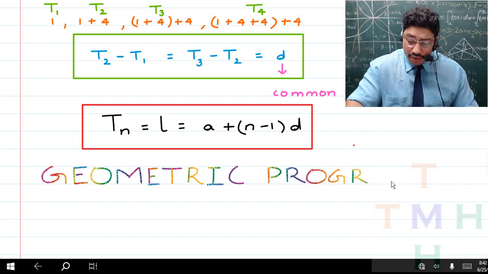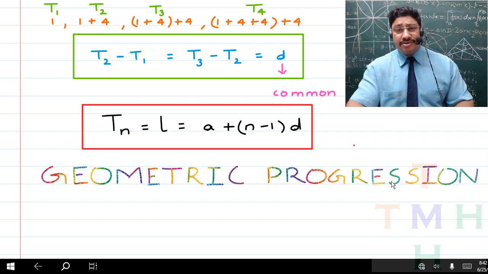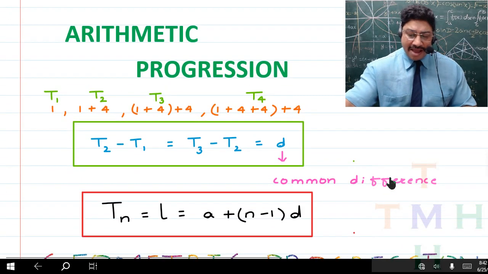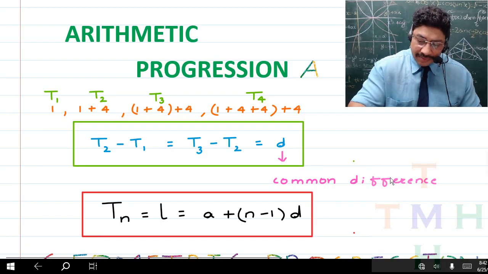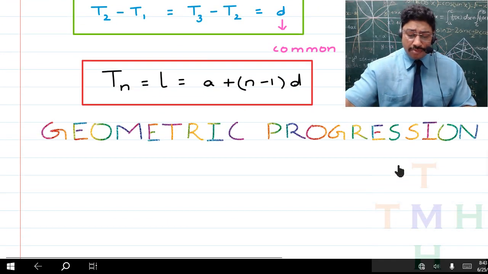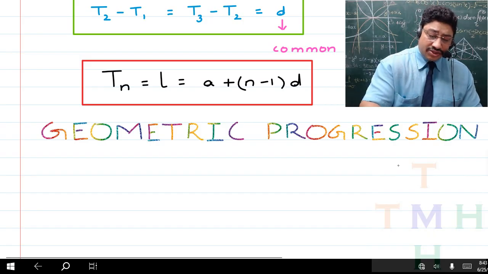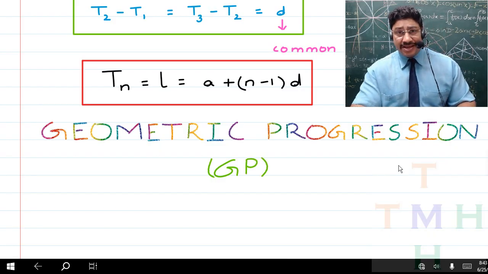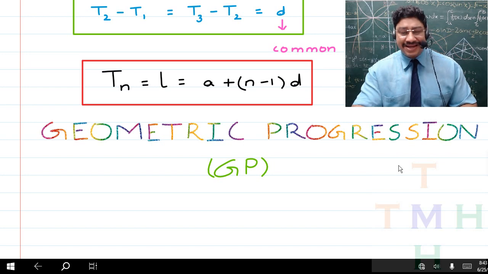Now one thing which I forgot to tell you about an arithmetic progression is you need not always say such a big phrase, arithmetic progression. You can also just say AP and that'll work, right? So this is the abbreviation AP, and that stands for arithmetic progression. Similarly, if you talk about a geometric progression, you can just say GP. Okay, so this I'm sure has made your work a lot simpler. You'll have to write less.